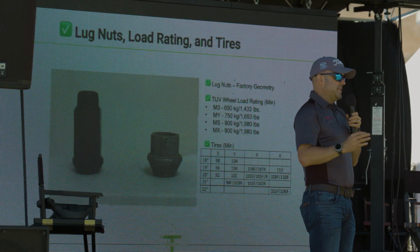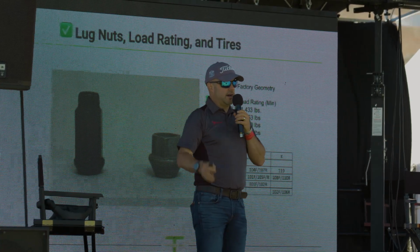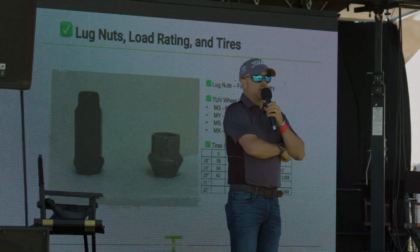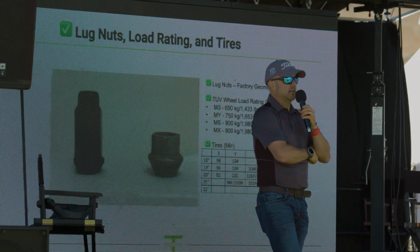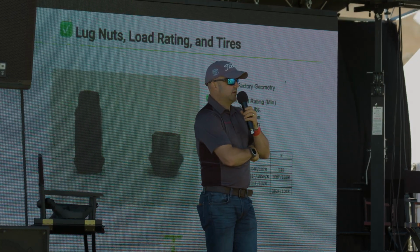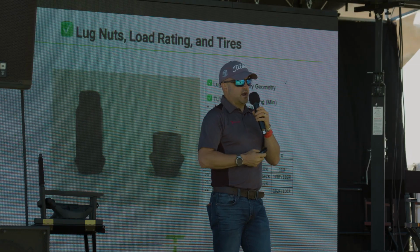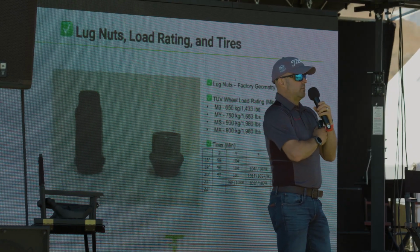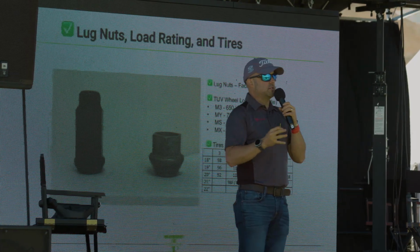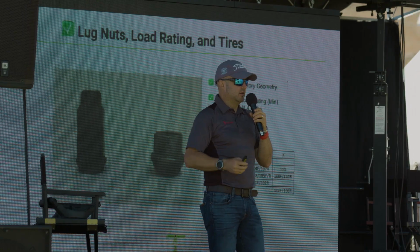As far as whether you need foam or no foam, I would encourage you to Google that and see some third-party testing. I don't think it makes a big difference at all. I can't tell, and I would challenge anybody who says they can. Car and Driver tested with foam and without foam, and from a noise and vibration perspective, couldn't tell. So functionally speaking, it's not the end of the world if you put a tire on with no foam at all.